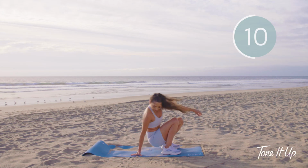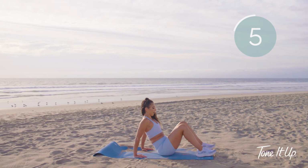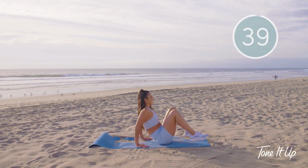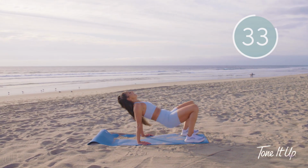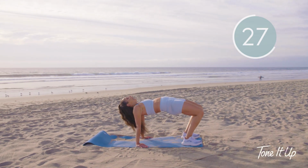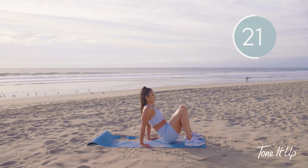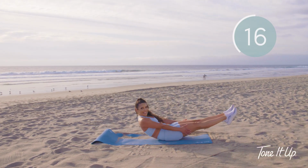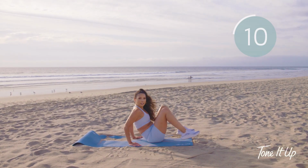Tabletop to hollow. All right, hands underneath. I got a little dip going here. Okay, hands underneath. Up, drop it down, hold. Yeah, lift, hold. Yeah, lift. See if you can hike up your hips just a little bit higher. Up, very good. Yeah, nice. Push your shoulders down when you hit that tabletop. Up, very good. Nice. Lift, very good, you got it.